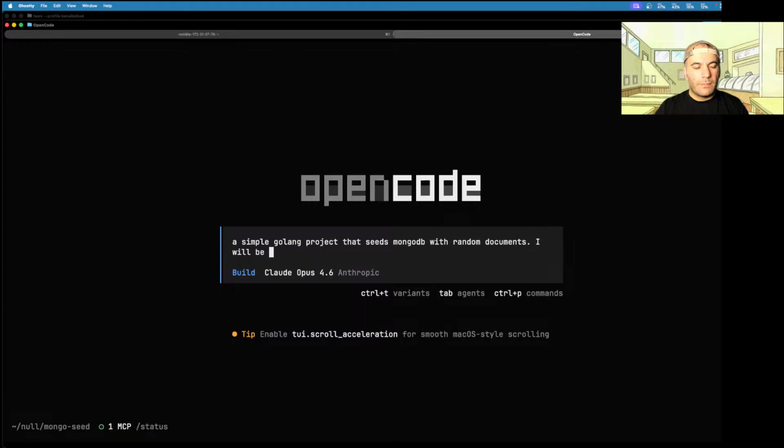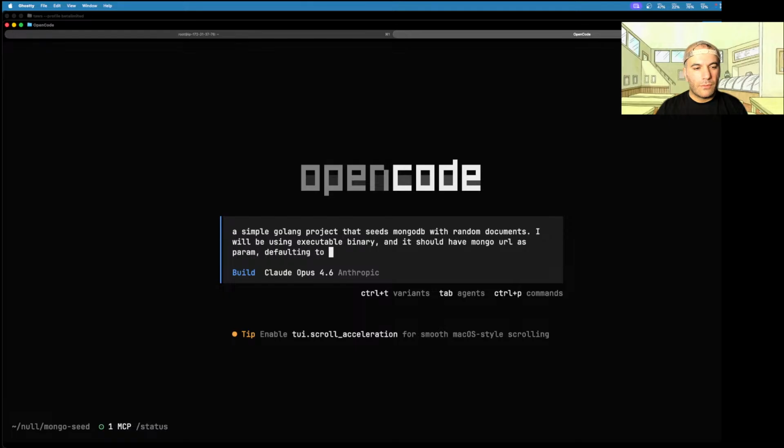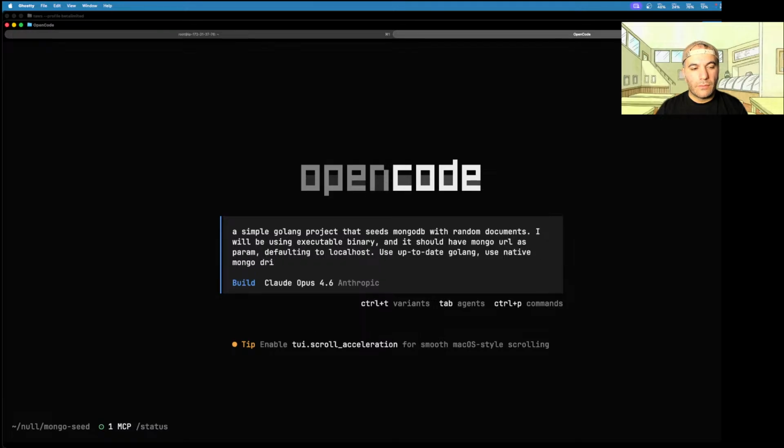I will be using an executable binary, and it should have a Mongo URL as a parameter, defaulting to localhost. And what else? Use up-to-date Golang, use the native Mongo driver.